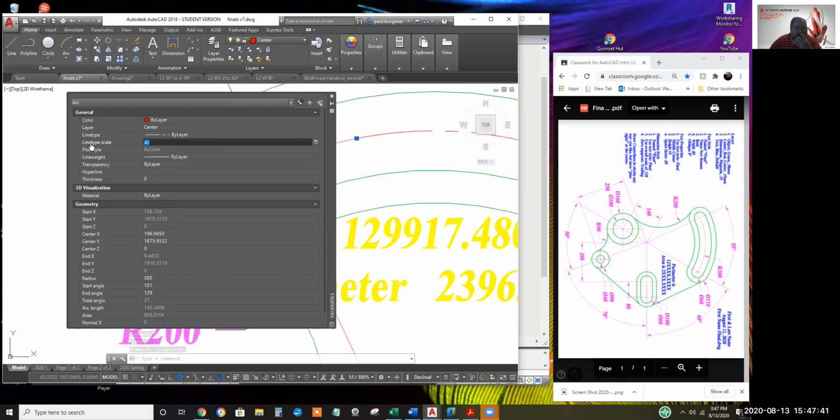Again, I wish they'd called it something besides linetype scale, because at first glance it looks exactly like LTSCALE. But this is really a multiplier factor that works along with the global LTSCALE to determine how many gaps and lines are in your center line or phantom or hidden.